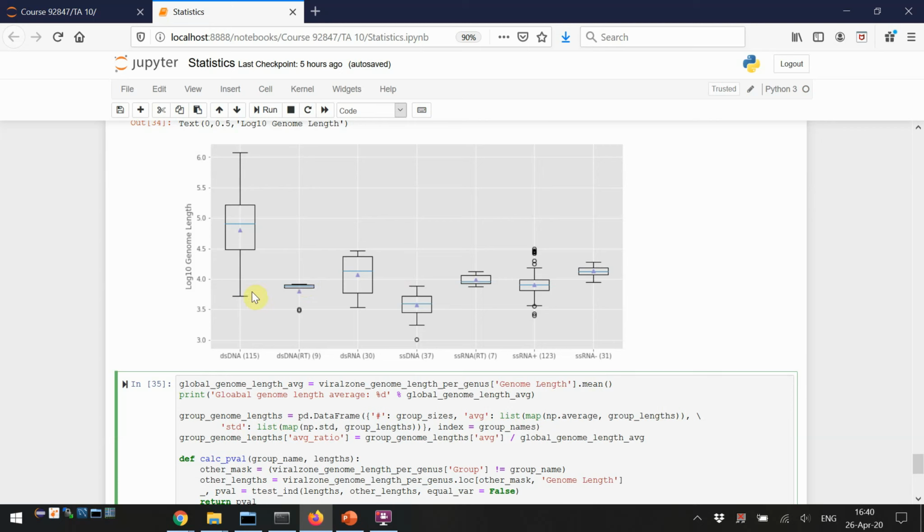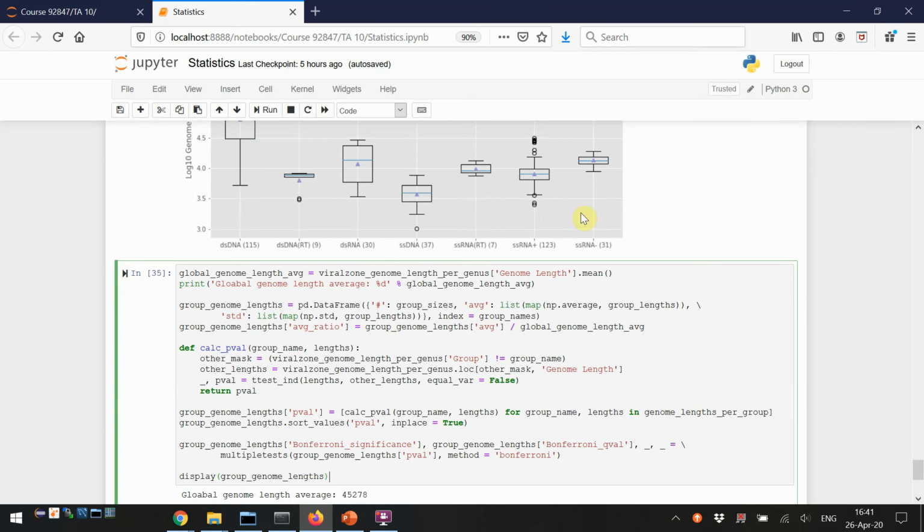And we could also try to define it in different ways. Maybe we do have differences between double-stranded and single-stranded, and the double-stranded RNA, but maybe the single-stranded RNA viruses, the 3 groups that we see here, are not that different from one another. And the only way to find it out is to exclude the 4 other groups from the analysis and focus on these 3 groups. And now, within those 3 groups, to do a one versus others kind of test, or just to do an ANOVA test for the 3 of them together.